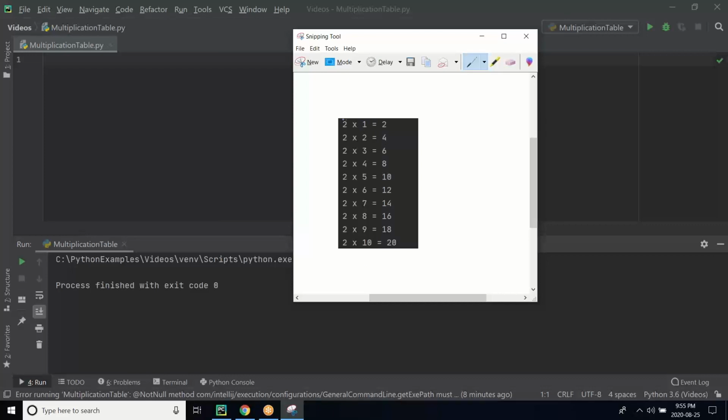So here you can see that the 2 is constant across all the 10 numbers. The second digit is what is going to change for every entry, right? And the third one is just a multiplication of the first and the second one. And as you can see, the second column is getting extended by 1 every time. To do that, we are going to use a for loop that has to go from 1 till 11, and every time it gets incremented by 1.